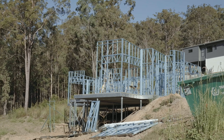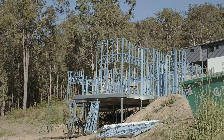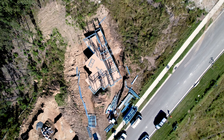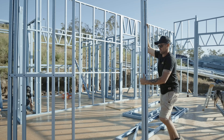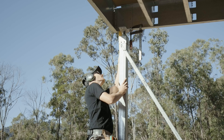We actually changed a fair bit of the cladding on one side of the house for cost savings. So instead of doing weatherboard right through, we've got fiber cement sheeting with timber battens to give a contrast and some cost saving as well. It was really crucial from the onset of this project — our clients had a strict budget. This house design sits just under 200 square meters, so it's quite a modest floor space, and we had to be really clever with the materials and selections. We love that very minimalist and modern eco aesthetic, and we needed to be careful where we spent our money.